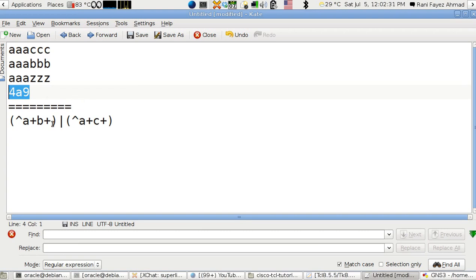Now after the repetitions of A, it must then have a B, so there's a B and it repeats. But it does not match at Z. Yet this one alone does not match C, although it's similar to it. But because I put here the pipe, which represents the logical OR, it means I will have to match this, so it will match this, because this is the same as this, but the difference is that I have a B here instead of C.